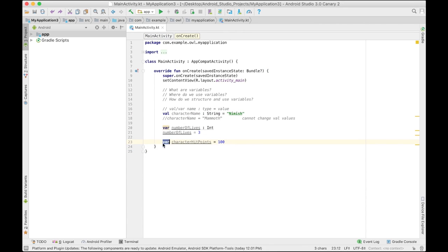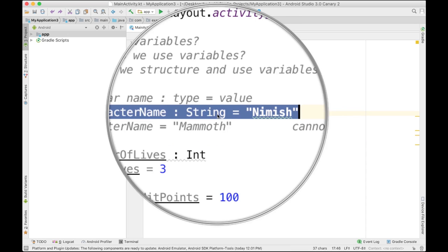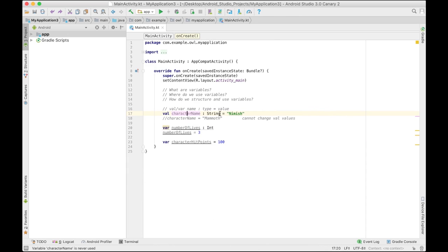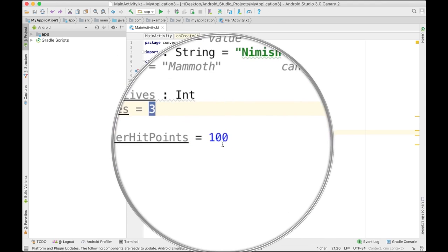So we always need the var or val, we always need a name, and then we can choose to either have a type, either have a value, or even better yet, both of them. So we've now covered declaration and initialization. This is done in one step. We are declaring the variable name and its type. Initialization is actually giving it a value, and this is using the assignment operator, by the way. But so far we've only been using what are called primitive values, such as the actual string literal and number values like this.